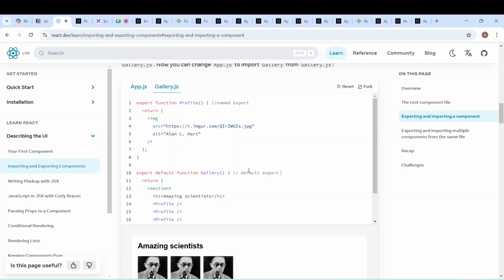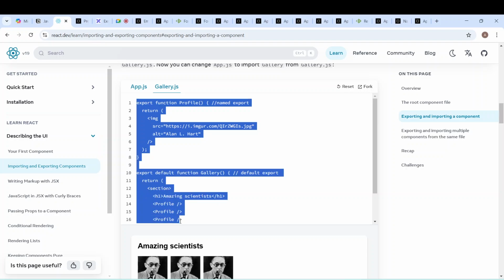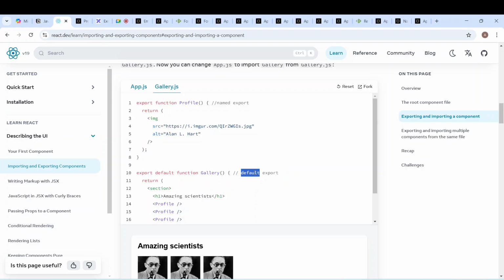Per file, meaning per single file, in a single .js file, even in React or in JavaScript, you can write only one default export. But you can write as many exports as you want. You can write however many exports you want. But the default one is only one. What is the difference? Why is it so?